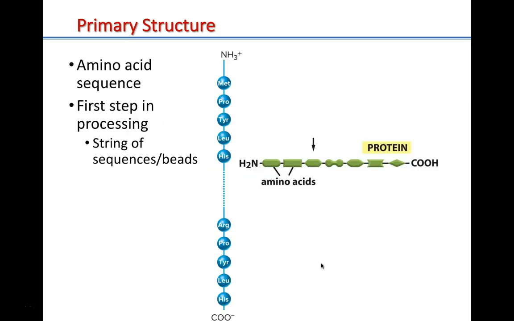So primary structure is essentially just having those amino acids lined up. I have this in an additional piece beside your notes, but it's the very first step in processing. So as you're making your amino acids, and you have your chain that says we're going to have Met and Pro and so on, and histidine, all these things. As we know which ones to make, that is called your primary structure. So for instance, a necklace that's made up of a string of beads, that will be the primary structure. So this is just literally a string of amino acids.